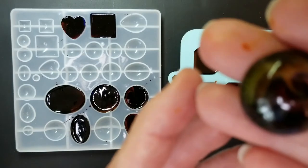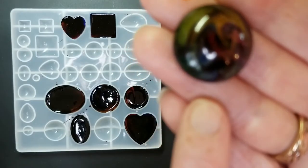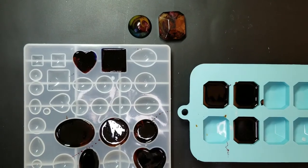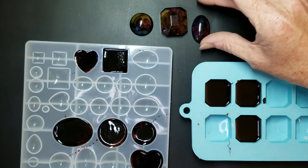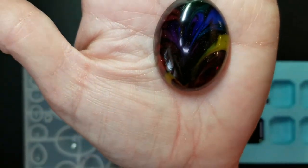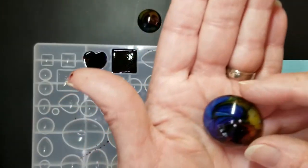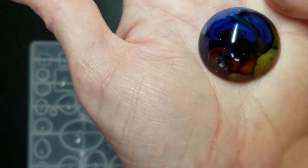That one turned out pretty. You can see the yellow and the red, and there's some green down here and some blue. It's still a little dark, but it's pretty. Okay, and then this one. This one turned out nice. Okay, so I like that one. This one looks like it has a few air bubbles in it, but it's still pretty. I like all this yellow down at the bottom.